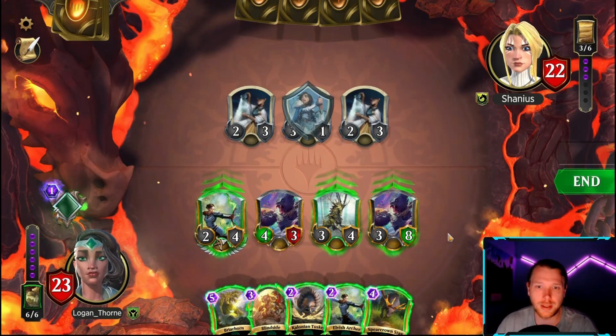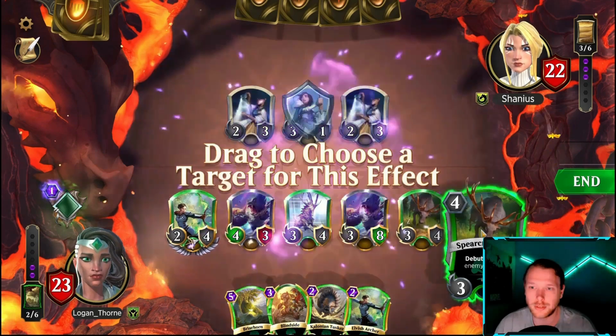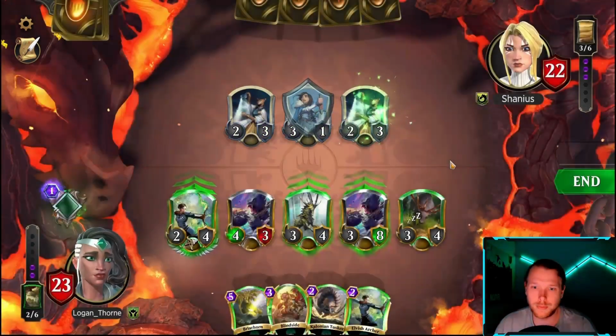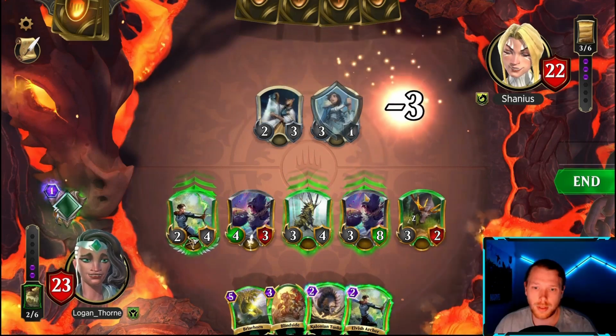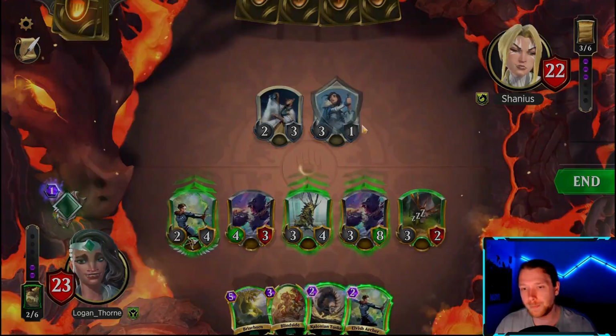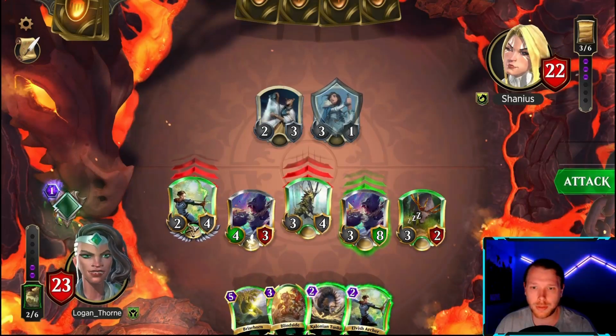Ooh, Stag. Well, I did ask for it. Take this. Uh-oh. Goodbye. I can't even develop. I should have used my ability. I wasn't thinking that I can't even develop because my board is full, so that was a flub by me.